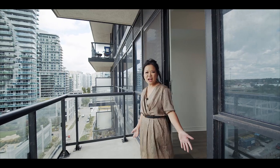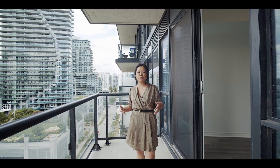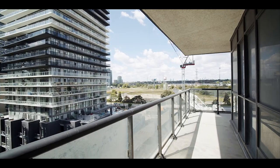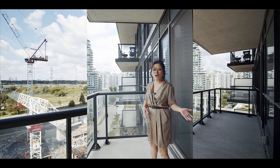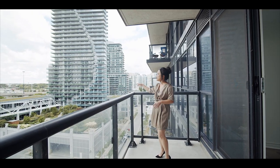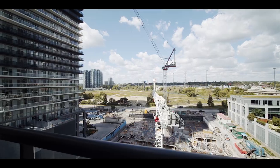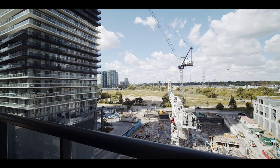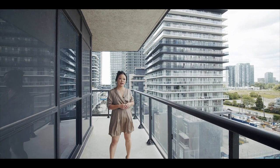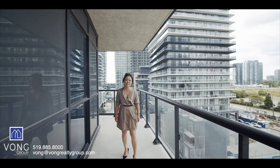Let's step outside to have a look at the wrap-around balcony. Because it was a corner unit, we were able to take advantage of the wrap-around balcony and every view on this balcony is amazing. This is the walkout from the bedroom. You can see here, you've got a beautiful view of the other condos as well as the city. This view will improve — they are doing construction right now. That's going to be the sister building to this building here, and all the amenities — the swimming pool and all the other amenities — will be at that building. We're super excited to see when that building is completed.